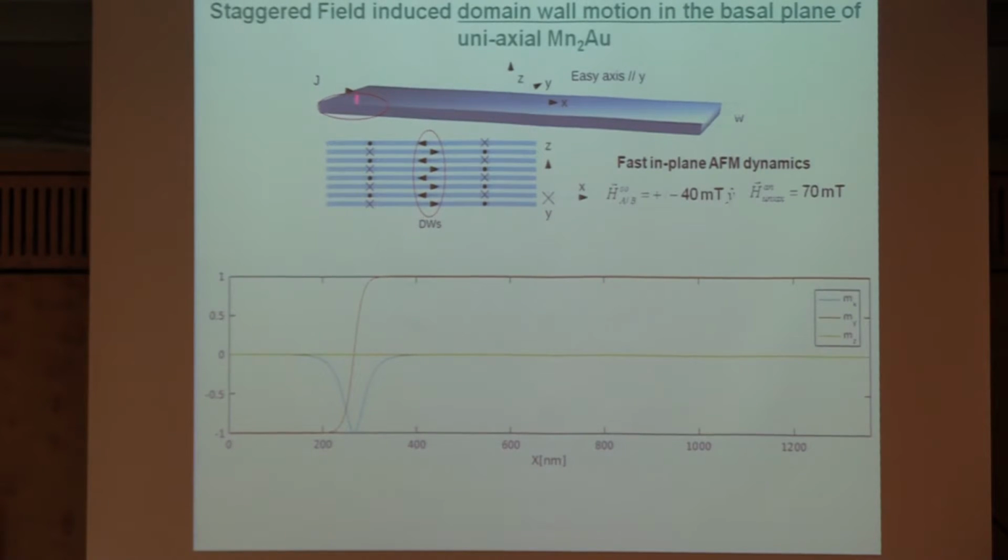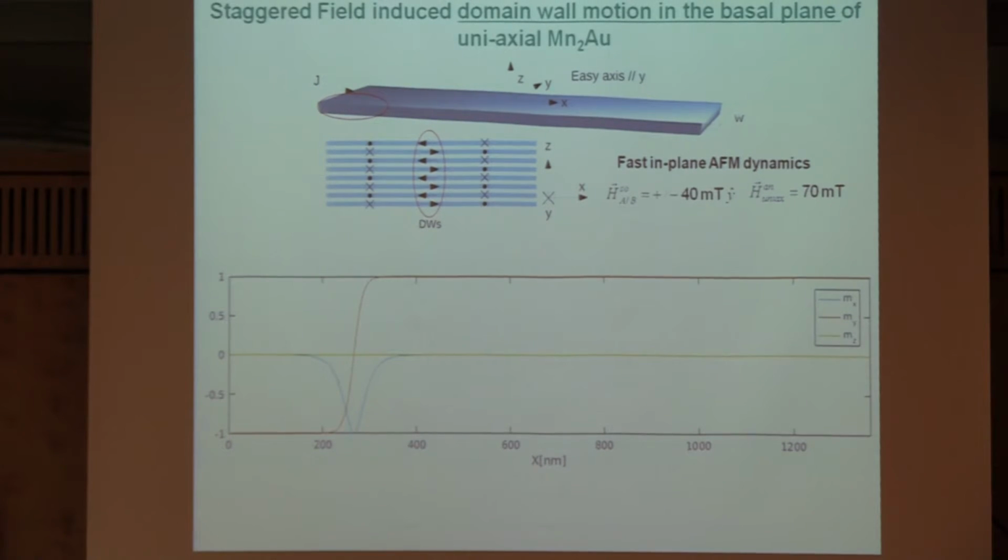And another interesting way to, of course, manipulate a uniaxial antiferromagnet, as we just heard in the first talk this morning, is you can use domain wall motion. And in Stuart Parkin's experiments, he has two ferromagnetic layers which are exchange coupled to each other. And the domain wall, as he explained, is mostly driven by the exchange between these two, the exchange torque, when he starts to send a current.